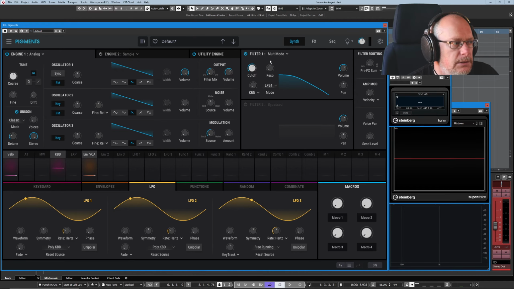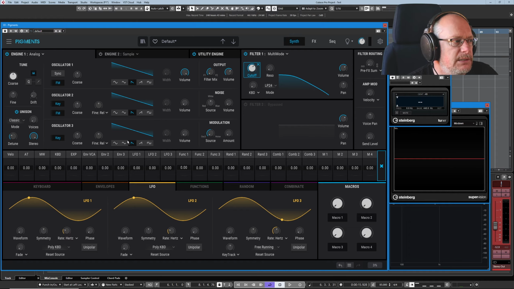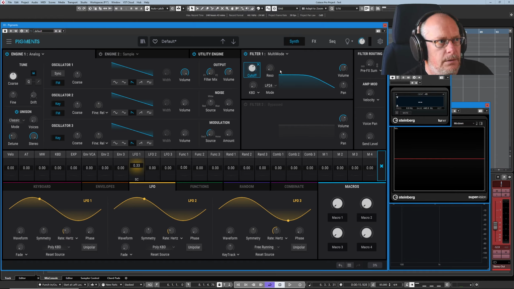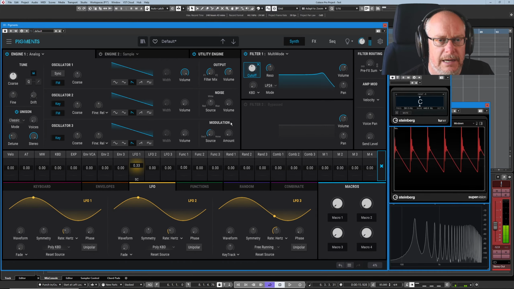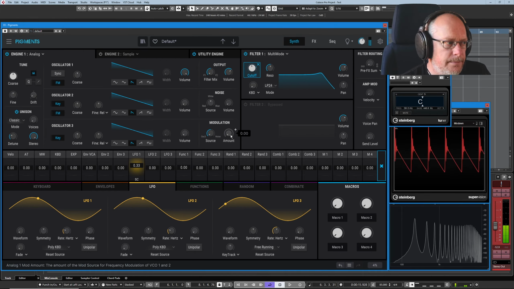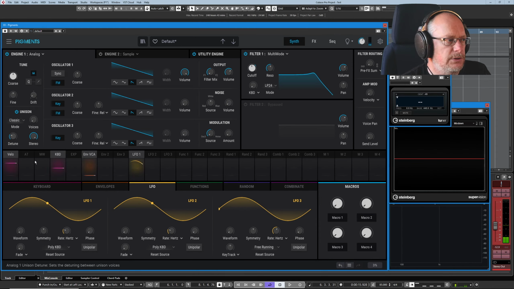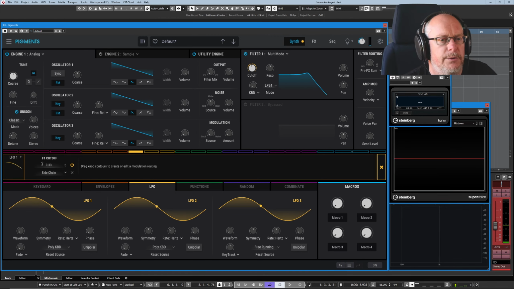side chaining. So what I'm going to do is quickly set up my LFO1 again. There we go. We've got a nice, healthy, identifiable LFO sweep. Now let's have a look at what that looks like in the LFO viewer.